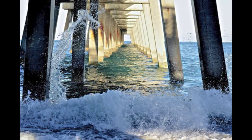Now that you've had a few seconds to absorb the image, I want to tell you what I really like about it. First of all, it's an image of water, so you've got me right there. I love the water and I love to photograph it, and I love looking at photographs of it. But the second thing is the light. The light is really beautiful, especially underneath the pier there with those reflections in the water. That's really nice.